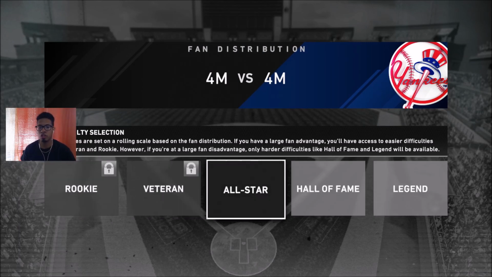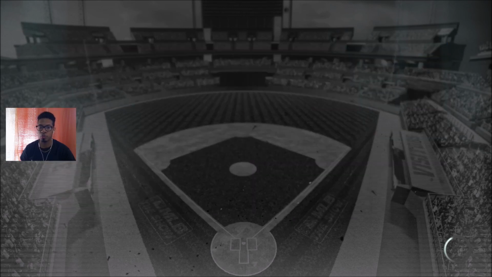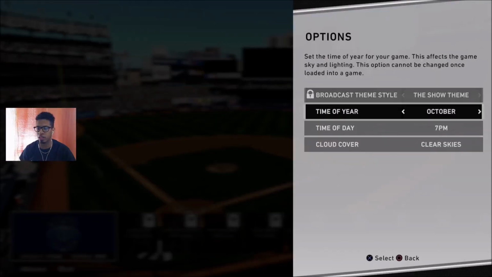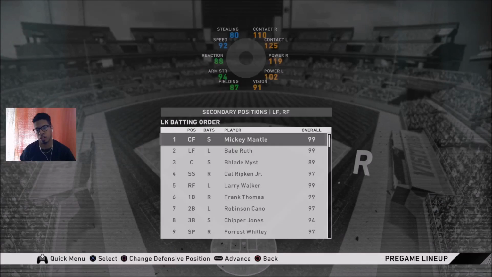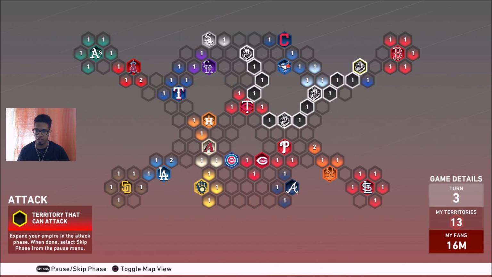And then it's pretty much simple after that, because no one can now interrupt our path, because everybody around us has 1 million fans, and then Boston is up next. We can get Boston easily. We can go sit next to them and then reinforce for a turn and then just capture it without even having to steal fans. So let's go ahead and beat the Yankees and then take care of the Boston Red Sox.